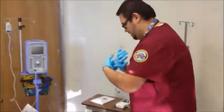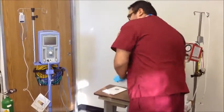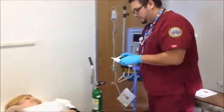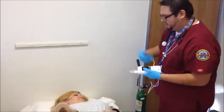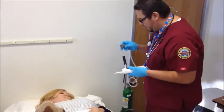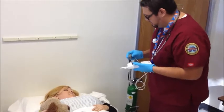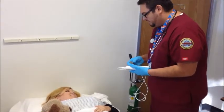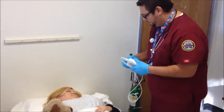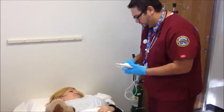I'm going to go ahead and get this right here. Do you know what this is? No. This is called a pulse oximeter. I know it sounds kind of futuristic — Star Trek-y — but it's actually just a machine that's going to measure to see how much oxygen is being applied. I'm going to go ahead and put this on you so I can check to see how much oxygen you have running through you.